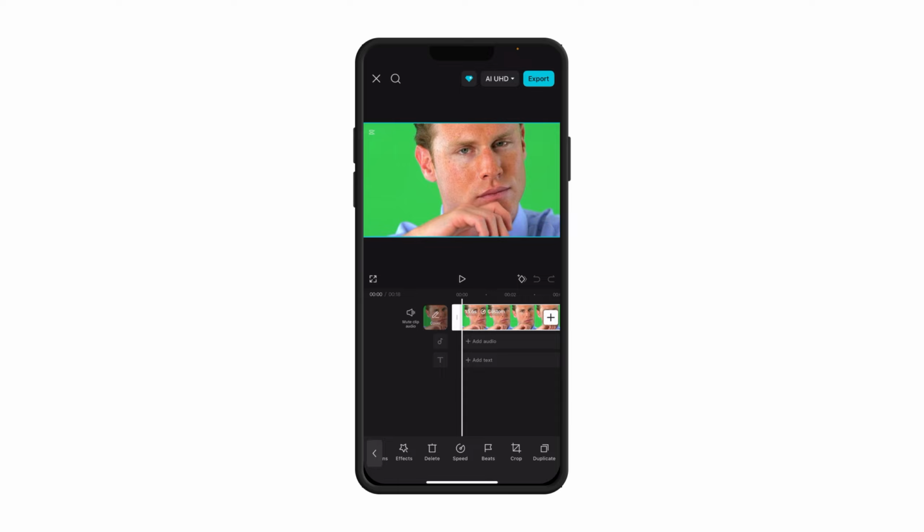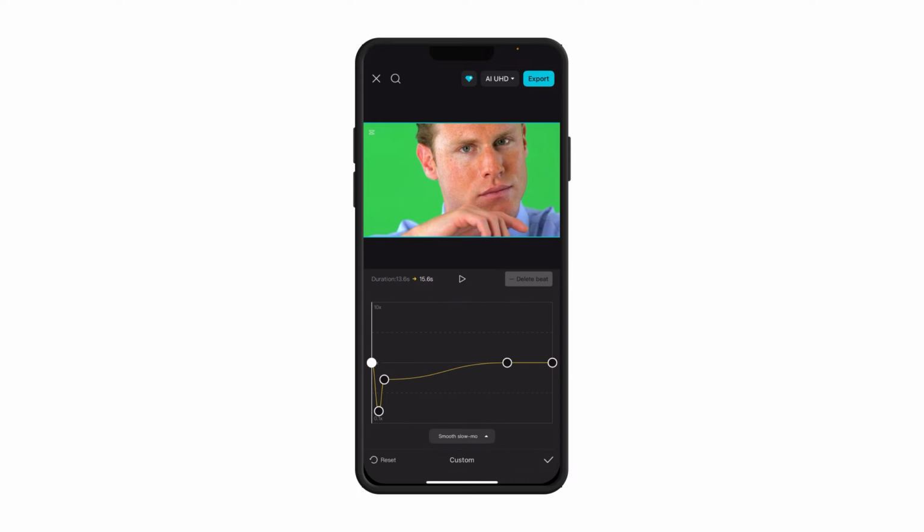Scroll, you're going to be able to see speed. Click on speed. Click on curve. You see a lot of different effects, but we want to do a good slow motion effect in CapCut. So if you're using your video or another video you'd love to do this with, just click on this custom. You're going to be able to see the beat duration type of this.